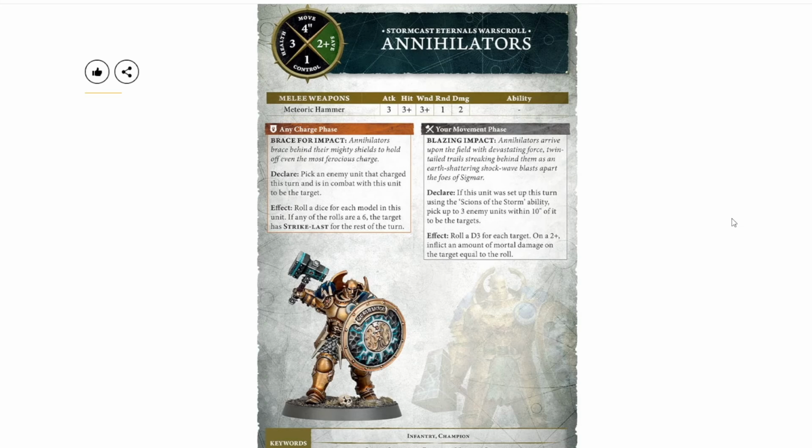The big thing that they changed about them, though, that we haven't seen the contrast with in the Grandhammer's version of the unit, is that GW is clearly stepping up with defining the roles here because they have a more defensive position here. I imagine the Blazing Impact rule on the right is going to stay the same for the Grandhammer version, but this Brace for Impact is clearly a defensive stance that these guys take that won't be on the warscroll for the Grandhammer version. If they roll a dice for each model in the unit, and any of them are 6, the unit that charged them has strike last, which is pretty awesome considering they're probably going to kill at least some amount of that unit, just given how decent they are.